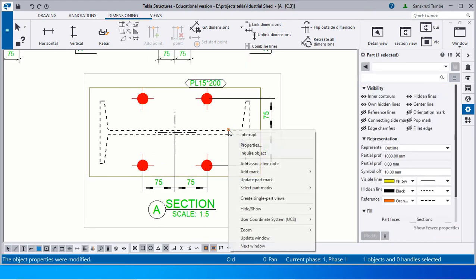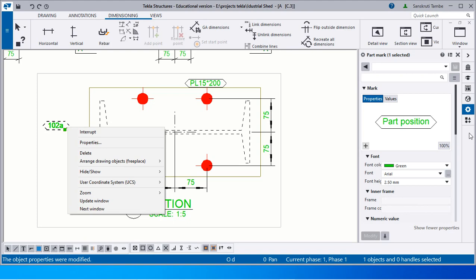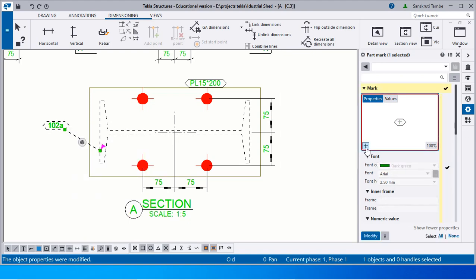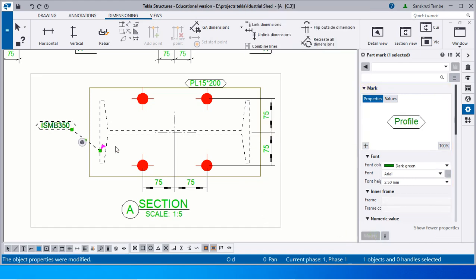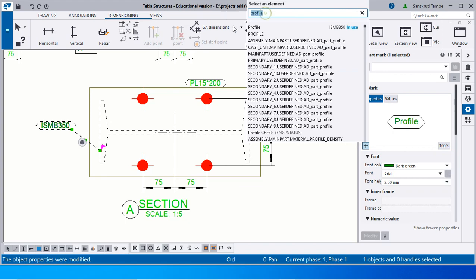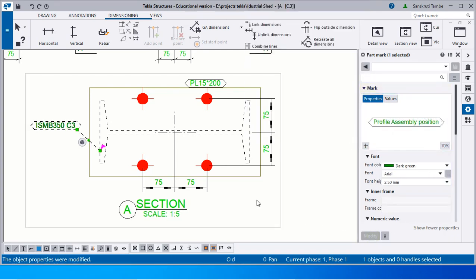Okay, then here we can add this part mark as a profile again, this column ISMB 350. Okay, along with that you can also add the assembly position C3.